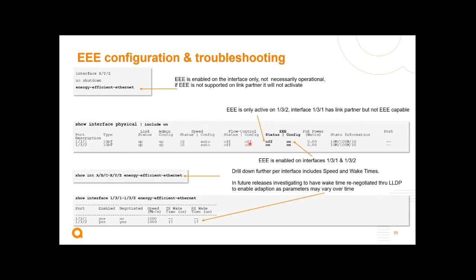Okay. So you can drill down a bit further and you get some more detailed information, I'd say. You can see again a bit more in a readable format. You can see that we've enabled EEE on both these ports. However, we can see a similar situation, which are the same ports anyway, that I've negotiated on this port and I haven't on this port. And these are the actual negotiated parameters.